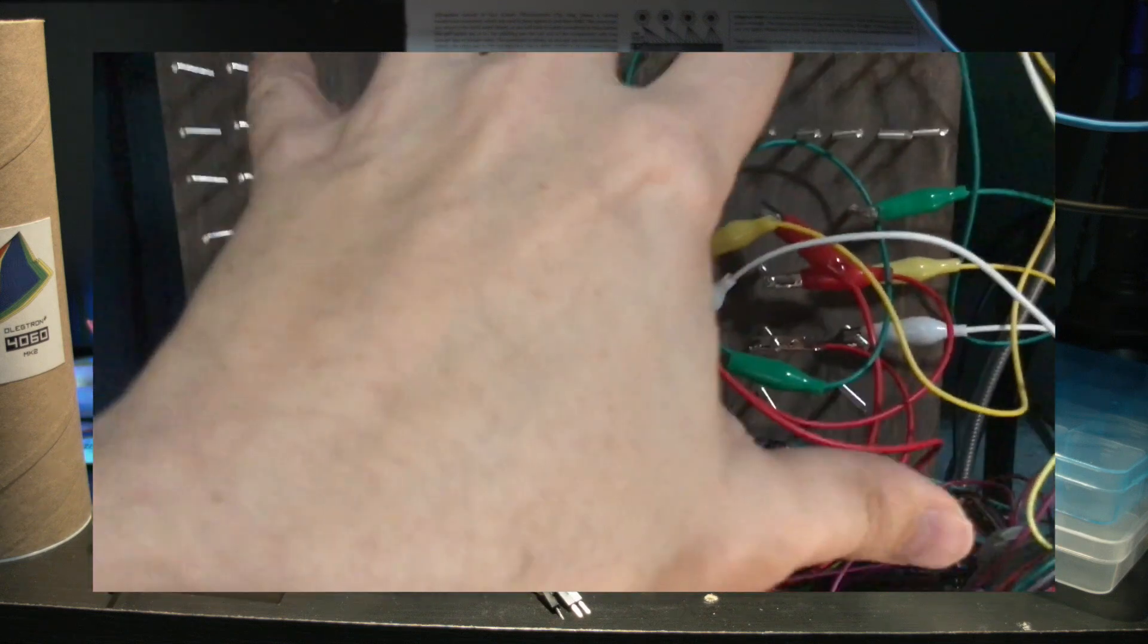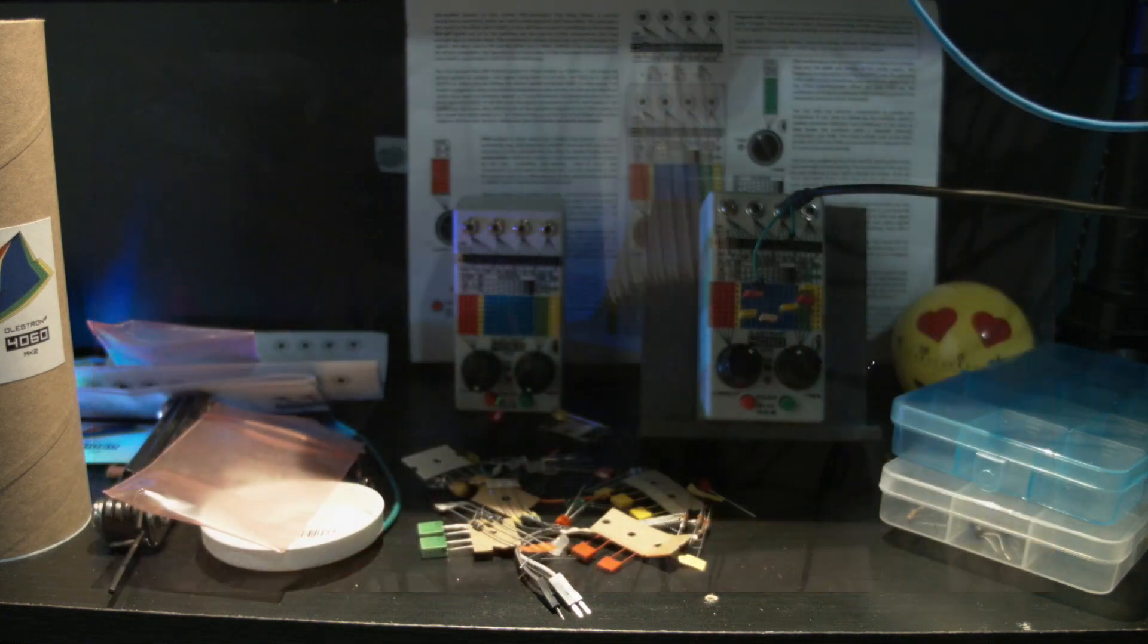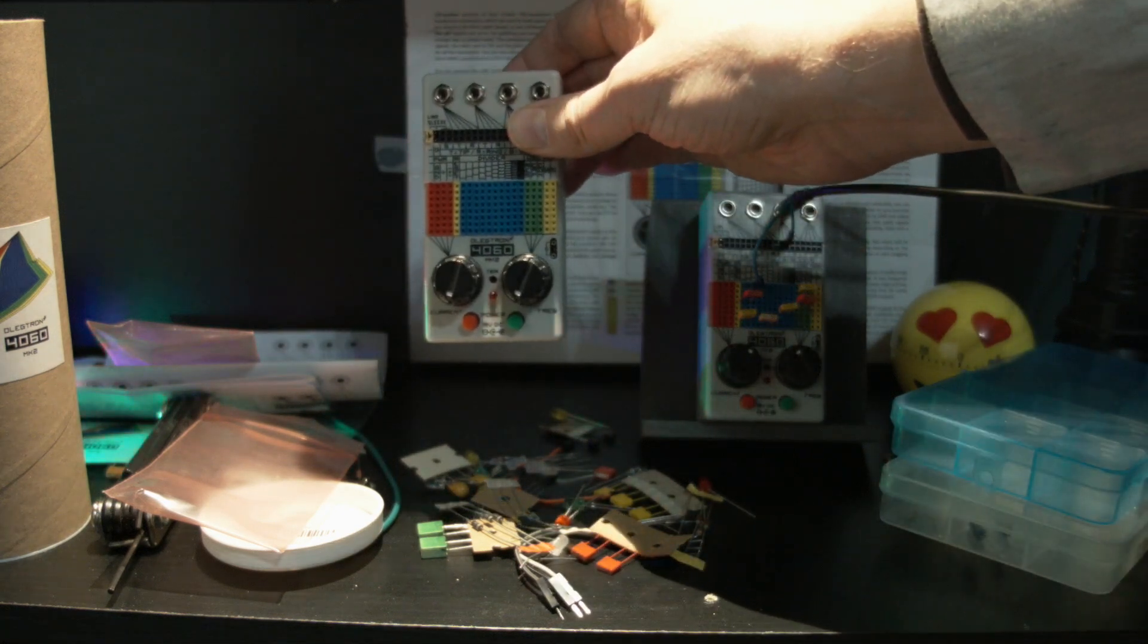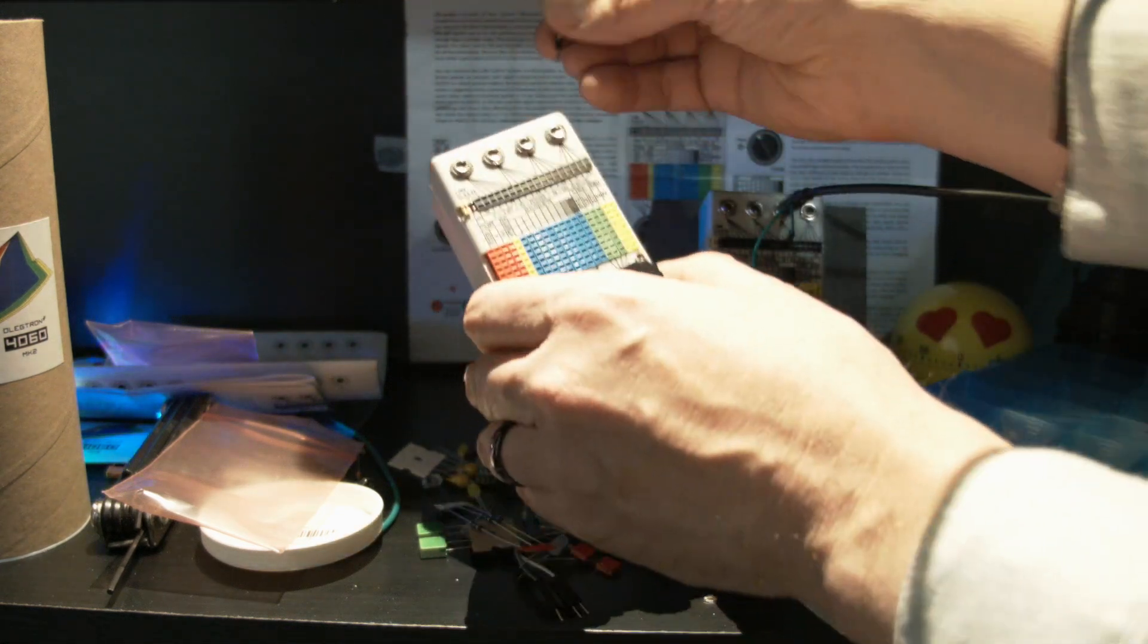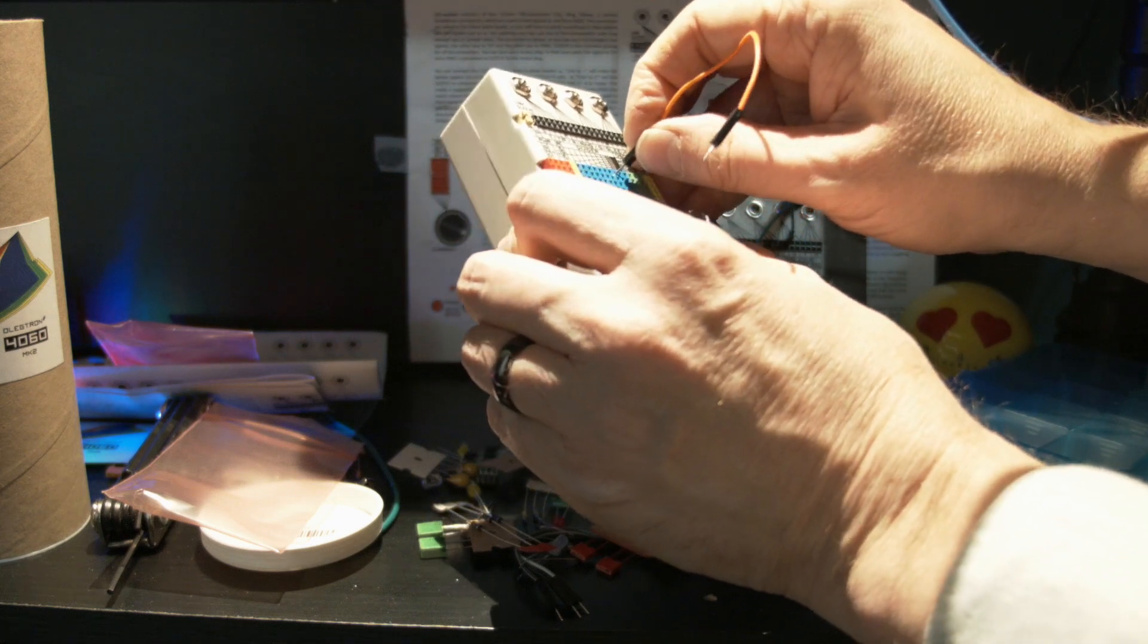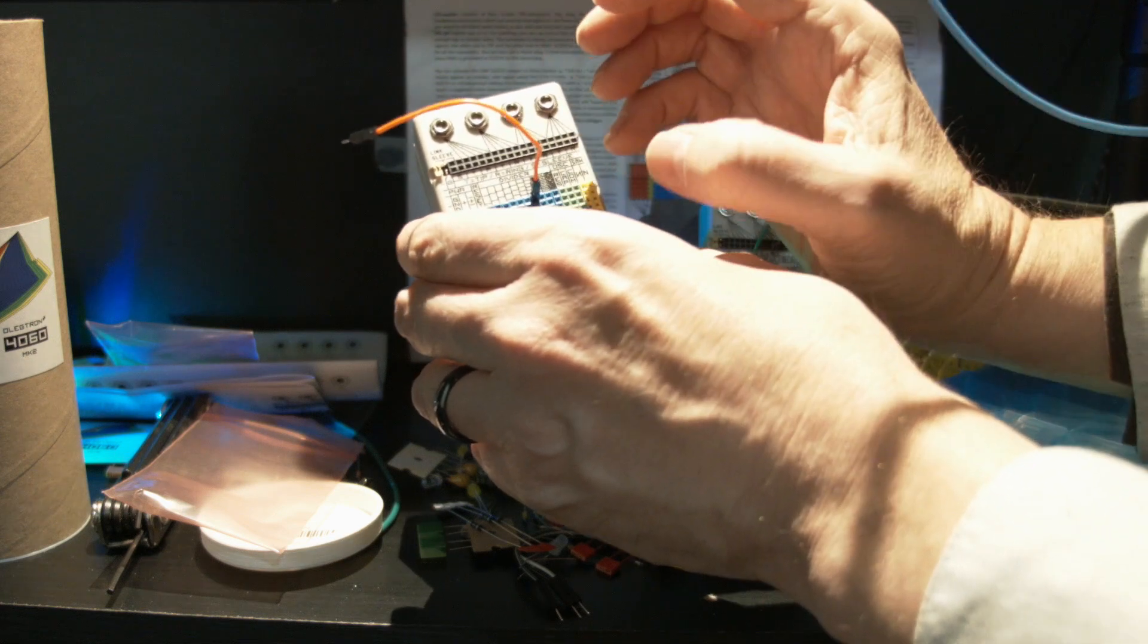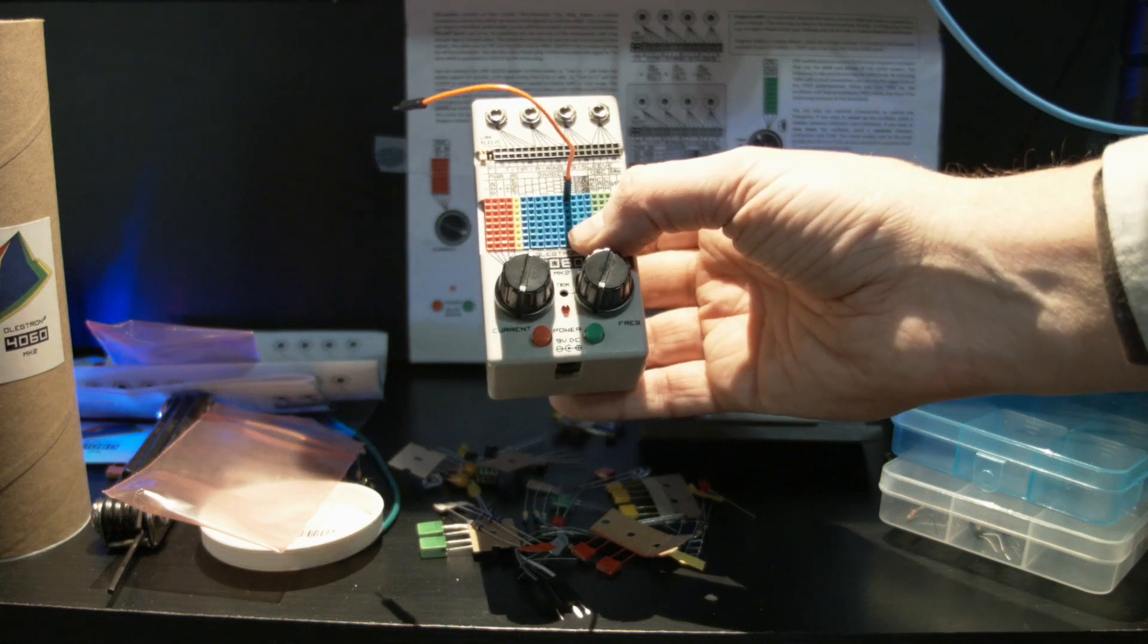Now, it's a ton of work to create something like this, so I thought for a moment, and I may not actually do this. I thought, could I do that with this? Could I take all these patch points and create a similar patch board? I could certainly take my longer versions of the Arduino cables, hook these in, but then it would get really messy, right? All these cables in all these various blocks would be coming out of the unit, it would make it almost unwieldy to work with. And then, it wouldn't really just be, like with the Folktek, about the cables themselves.